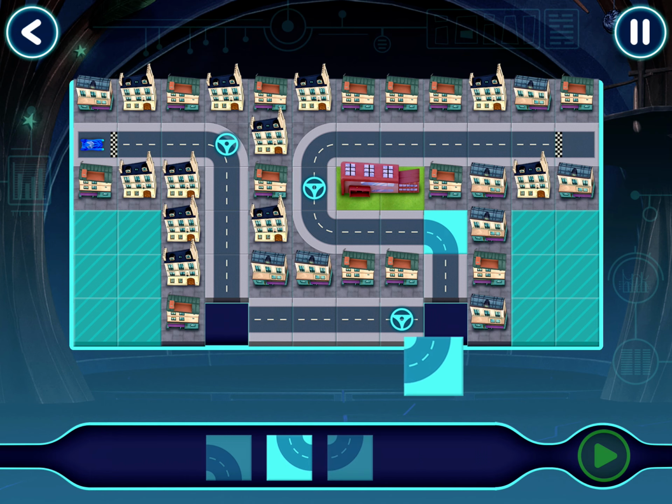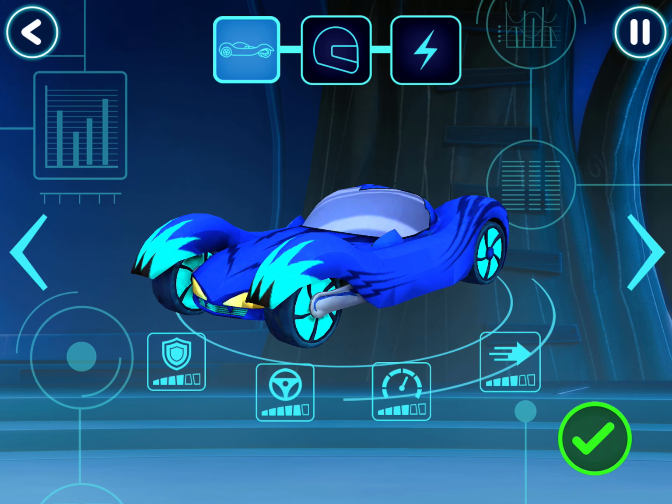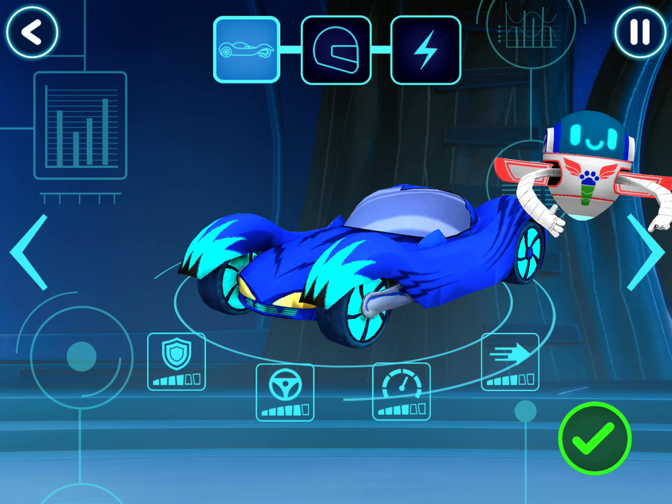Yes! Let's test this track. Yes! The test drive was a success. Before we can try out our track, we need to choose a vehicle. Tap the arrows to see all the options.